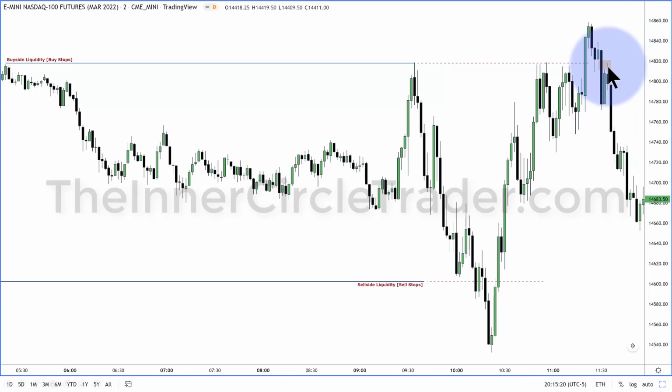But the idea is, once it goes up into that imbalance there, as soon as it enters that area, the algorithm that delivers price. Now, some of you may not know what that means, and some of you may not even agree with it. You may think that this is made up or contrived. I promise you, if you spend time with this, you're going to quickly come to the conclusion that there absolutely is an algorithm, and it's manipulating the markets every single day, every single tick. It's completely controlled, okay, period.